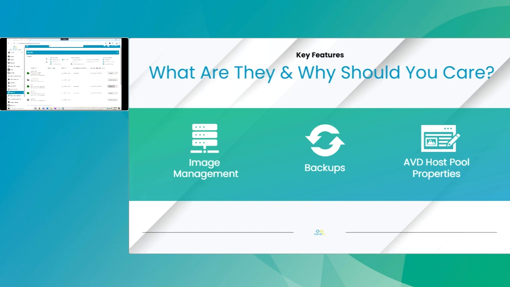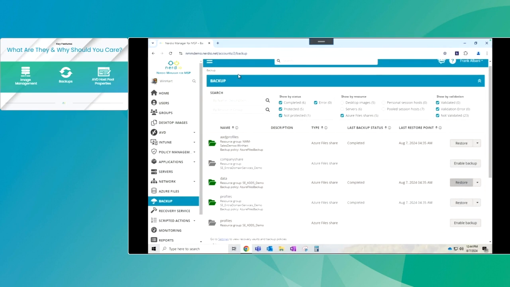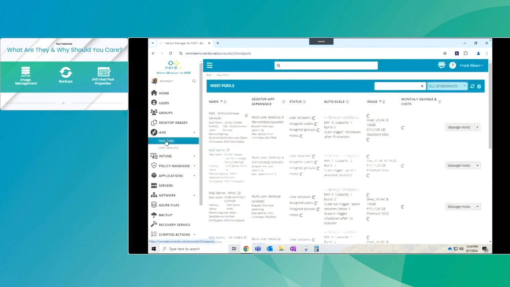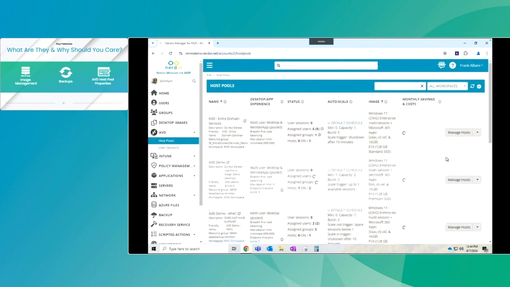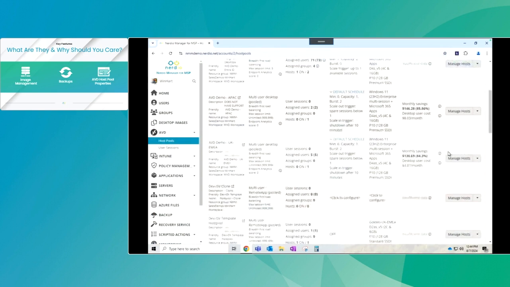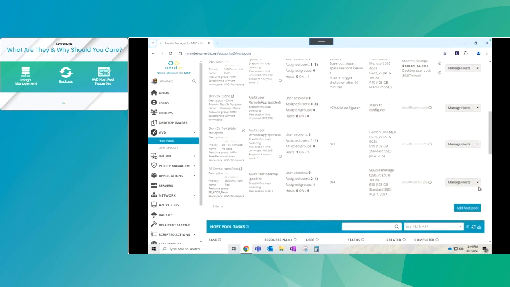It was 100% spot on, and I'd love to dive right into it. So we're back in the customer layer here in Nerdio. To get to this section of Nerdio, you simply have to go to AVD and host pools. Then on the right-hand side, pick your host pool, hit the drop-down, and now it's going to be in this properties menu here.